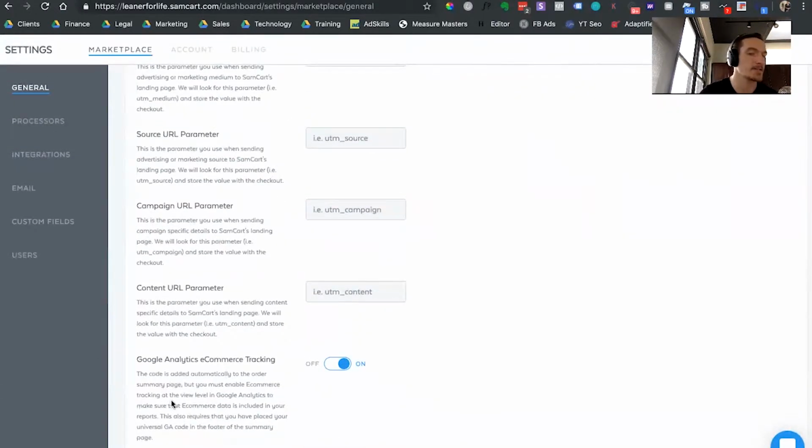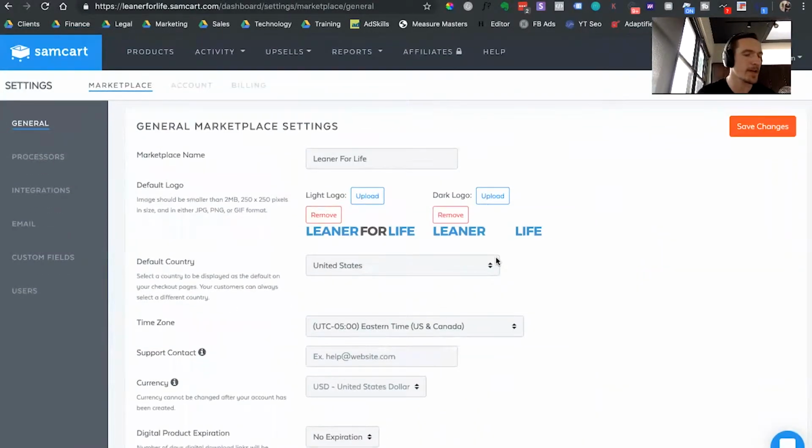And then finally, it's got this great section right here, Google Analytics e-commerce tracking. Boom, you turn it on and you have Google Enhanced e-commerce tracking, which means that if you're an analytics nerd, you know that this is going to be building a data layer in the platform for you. If you don't know what that is, basically what it does is it allows you to get all the information from your products, things like the product name, the price of the product, currency that people are paying for your product in, and it will transmit that information to your analytics platform, which is awesome. So I really like that about Samcart.